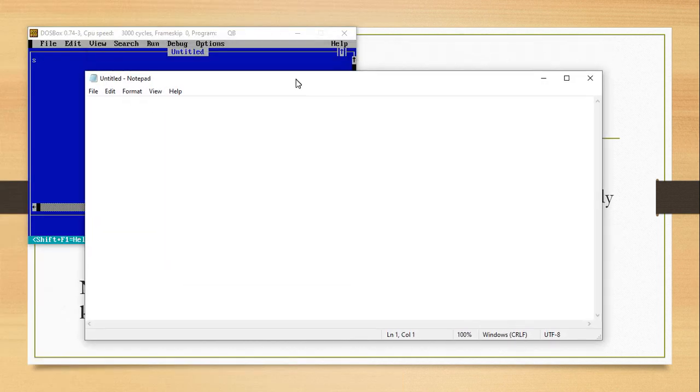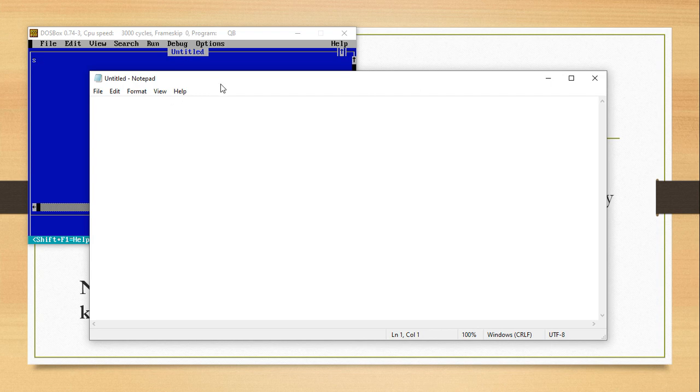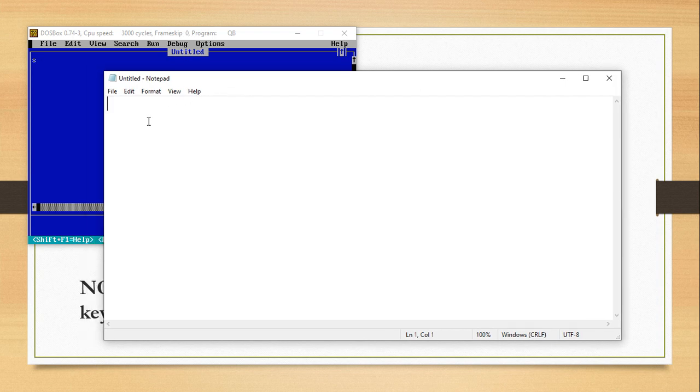If I want to accept data in QBasic, I simply write INPUT and then the particular variable I want to input into. This is how I input data in QBasic.